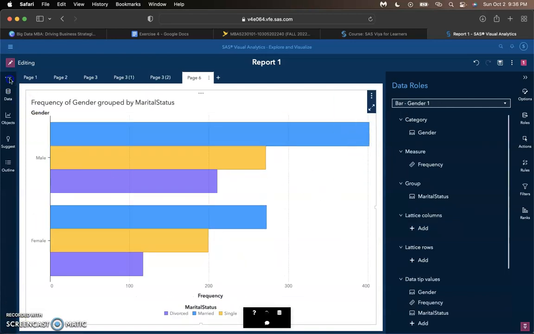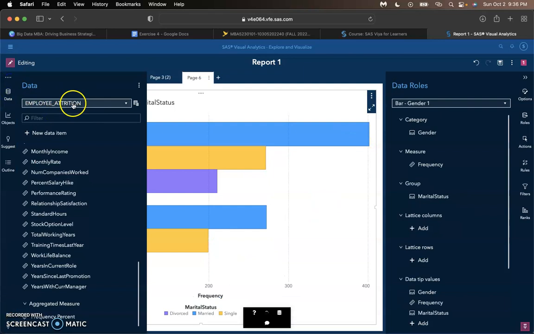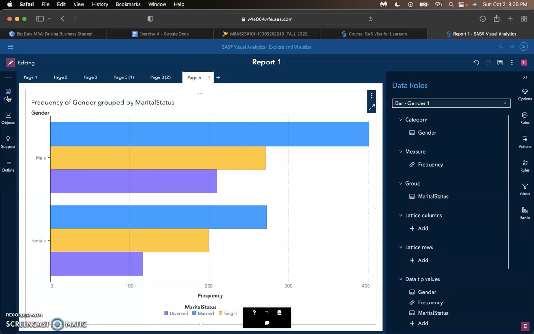Then we went back to the employee attrition data, and we are now looking at gender and marital status. So I guess knowing this is a big deal. So attrition varies across many job roles, but you can see that the blue means you're married. It's divided up to male and female. Blue means they're married, yellow means they're single, and purple means that they are divorced.